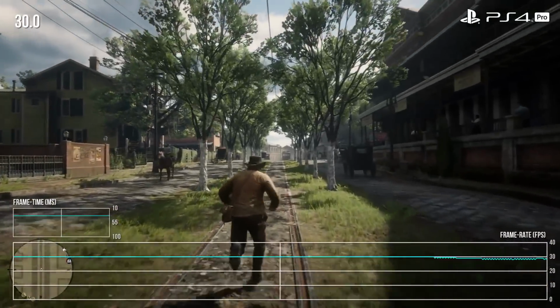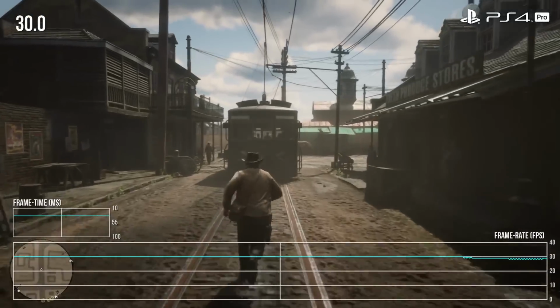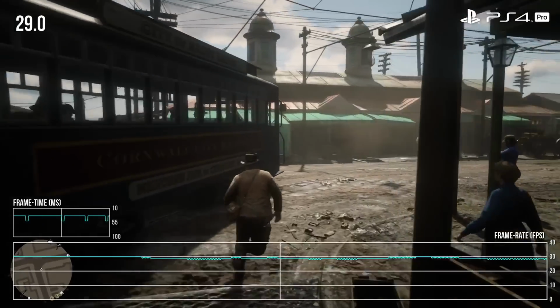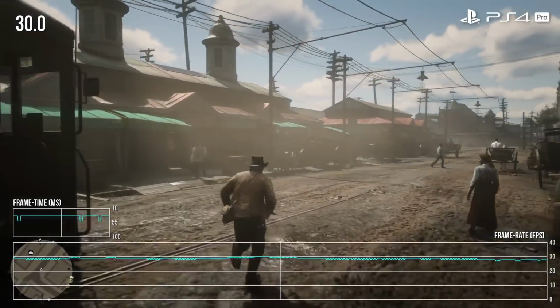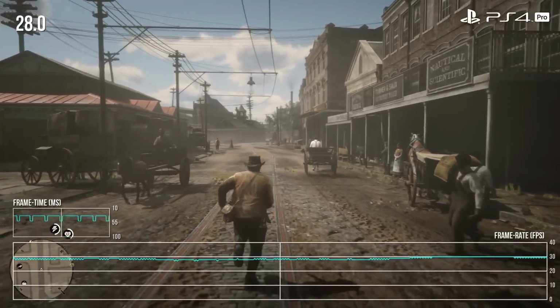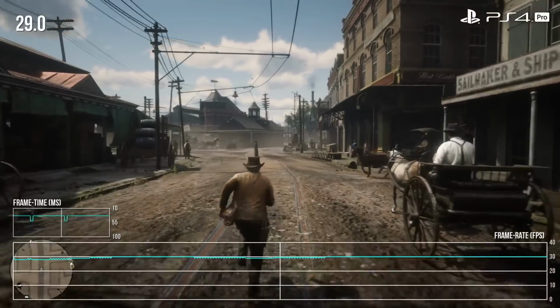In general performance, you are looking at a stable 30 FPS. It's just that when you get to some of the busier areas like this, you're gonna get a few drops. Overall, I'd say this is comparable to something like the GTA 5 release on PS4. So it's good, but it doesn't run as well as Xbox One X overall.